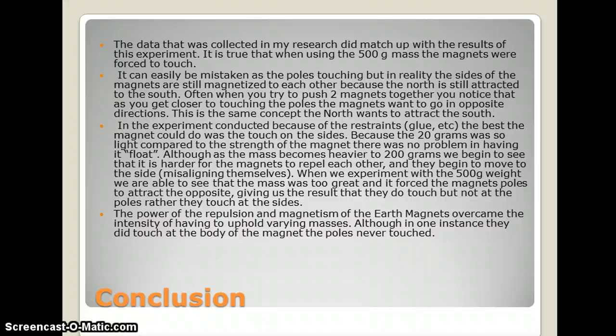Conclusion. Overall, through this experiment, I have learned that the sides of magnets are attracted to each other, although the poles will indeed never touch. I have seen that adding mass on top of the upper foam board will cause the pencils to bend towards the center, making it easier for the magnets to misalign and the sides to touch. Although it can easily be thought that the poles actually are touching, that is a misconception because the poles indeed are never touching, nor did the magnets break.